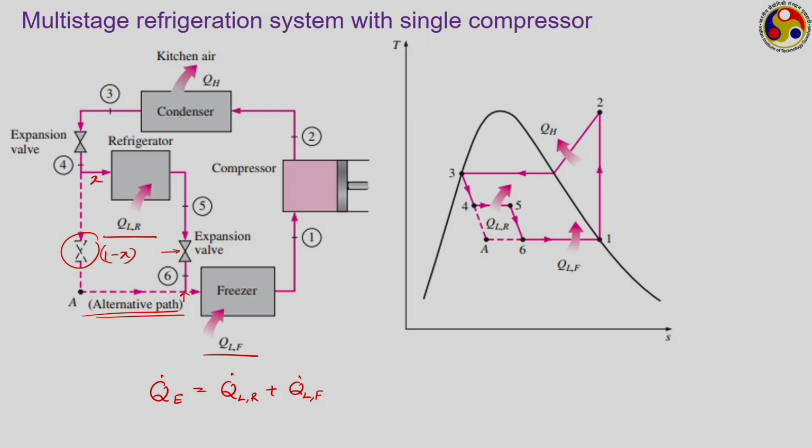You must have heard different advertisements where your system has the flexibility of converting the refrigerator to a freezer, or a freezer to a refrigerator, or maybe run the entire system just as a refrigerator. So, this is just by placing this expansion valve suitably and by their suitable combination, that is all.